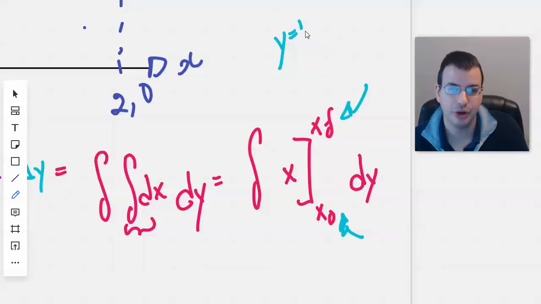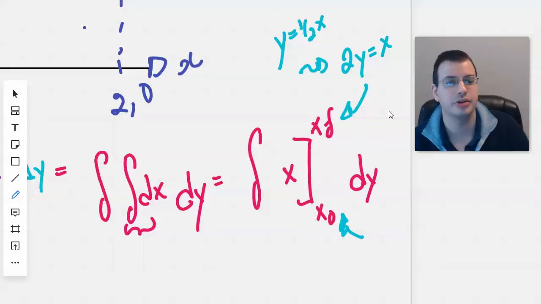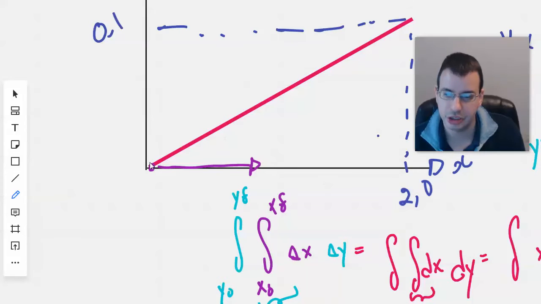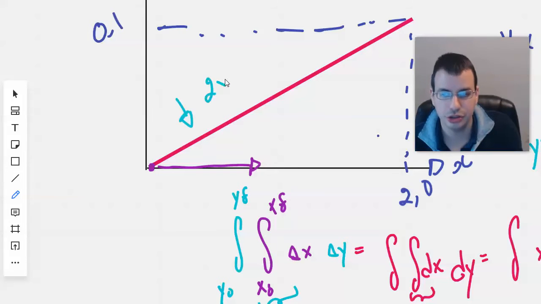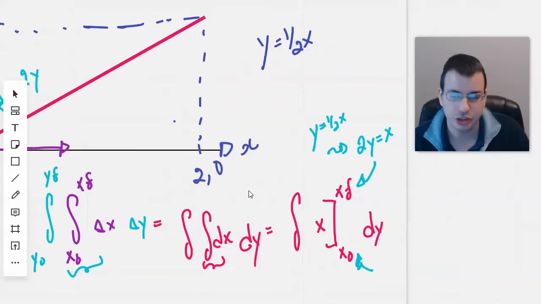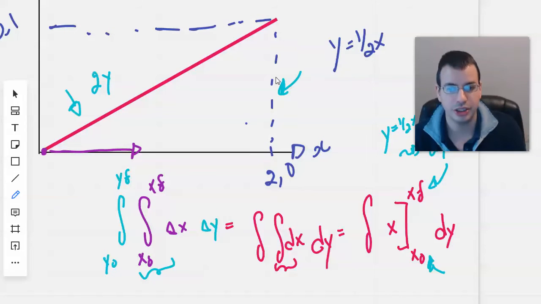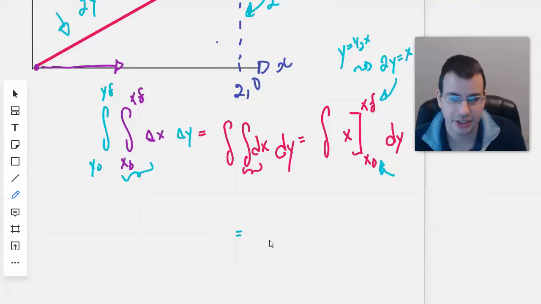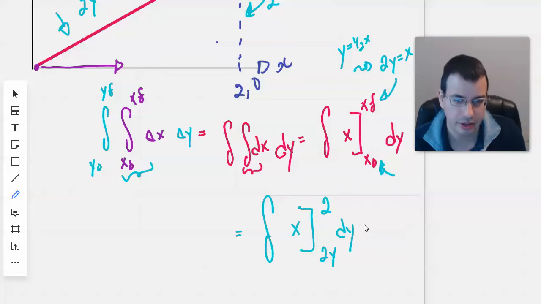So we have y equals 1/2 x. Well, in that case then, 2y equals x. And if we look at x initial, we're doing it from left to right. So right here, this will be 2y. X initial is 2y. And then x final will be this straight line up and down, which is 2. So we will rewrite this again as integral of x from 2y to 2 dy, which equals 2 minus 2y. I'm good with that. Integral dy.